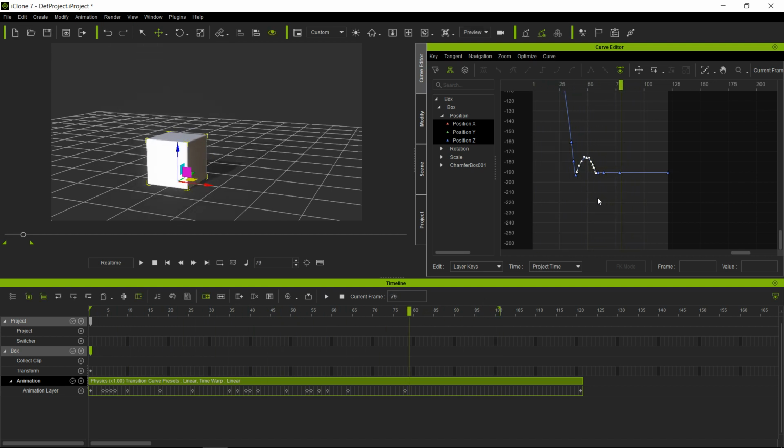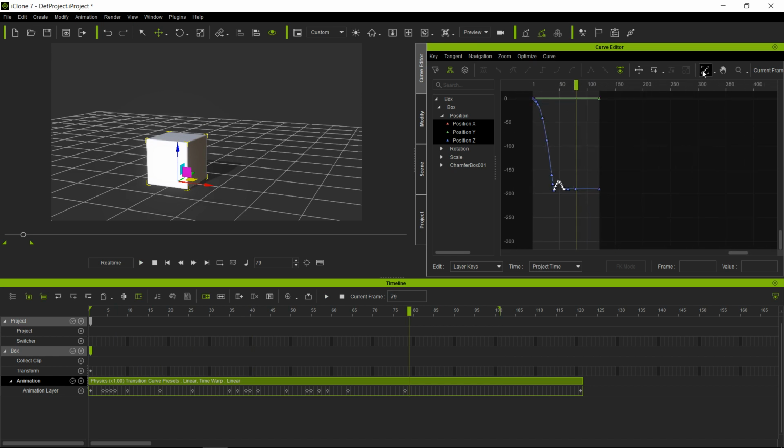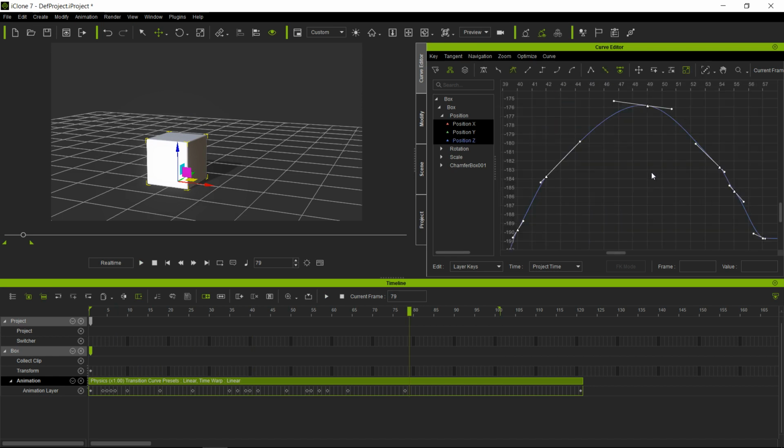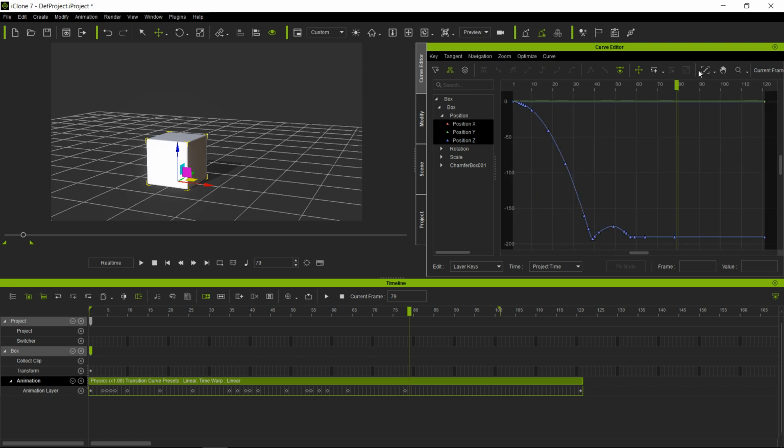If we want this to happen even faster, for example, let's frame the whole curve. I'm going to deselect everything that we have here and do a fit. If we want that fall to happen faster, we can select these keyframes here. Let's make sure that we can grab all of them, and let's just select the Z position, so that we don't grab the other axes as well.